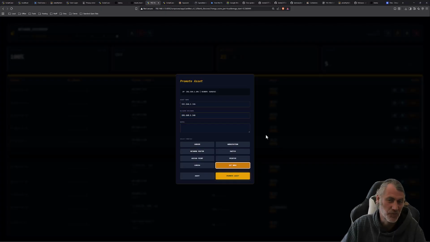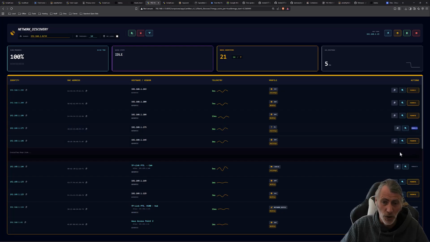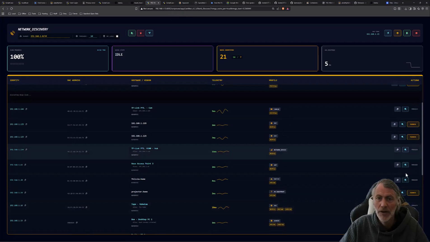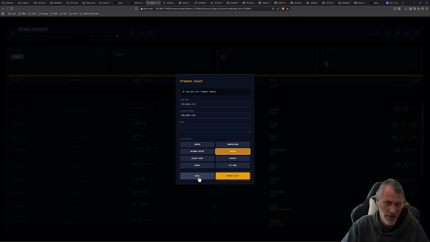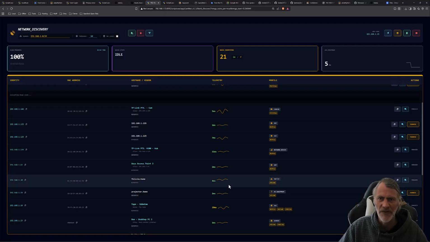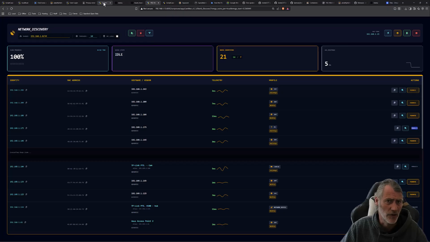We have the option here to promote this discovery, because notice, assets that are logged or tracked, or my assets that are in my asset table, those do not have the promote button. These are all discovered devices. And then from here, I can choose the type that it is. I can make further adjustments within the form, and you may want to, because of course we can't have all of the profiles here, but that will then promote that discovery to an asset for us.